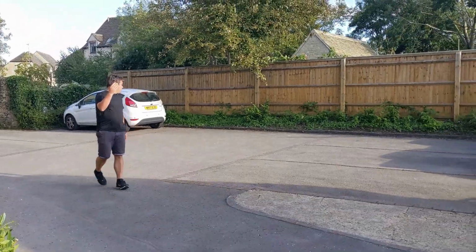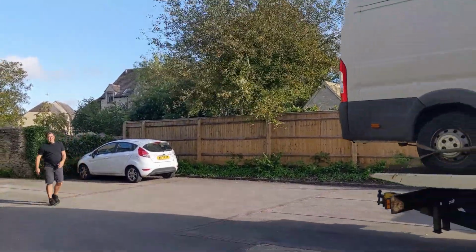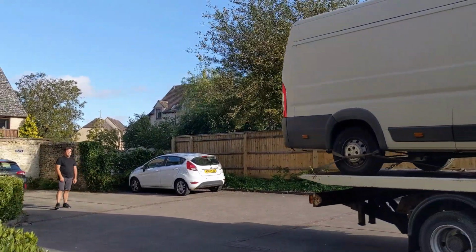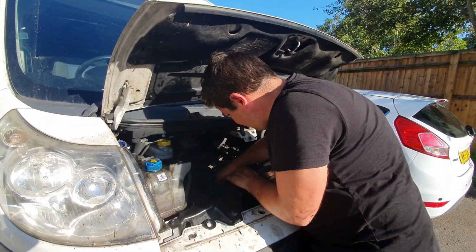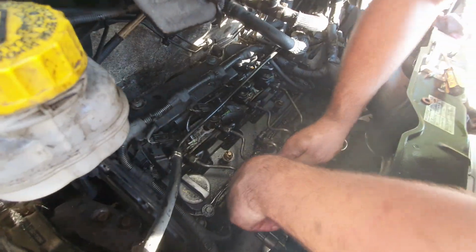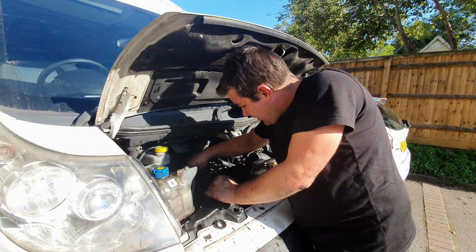We got it home safely 2 days later, and it hasn't moved since. Well, until now. But before I get to that, here's how far we've come. Now, I know what you're probably thinking. Why would we start building our tiny home on wheels before we even got the van running? Simple. We knew what the problem was, and it either needed to be fixed or replaced. And that was the engine.